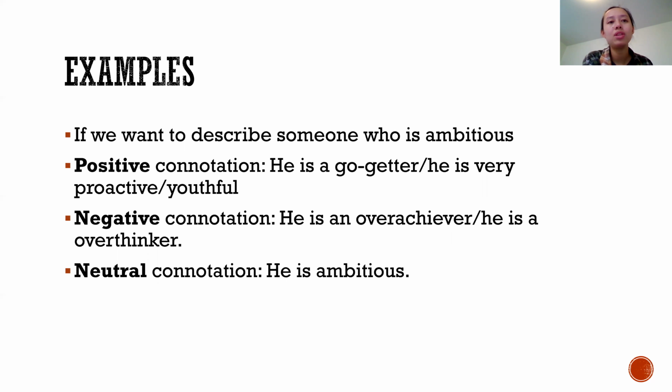And lastly, neutral connotations. Writers can just write, oh, he's ambitious. He's ambitious, but that doesn't necessarily mean he's that way in a good way or in a bad way. So it's important for us to know how we can use connotations in writing to shape readers' thinking or to shape the emotional connections with the readers.